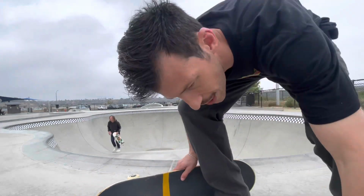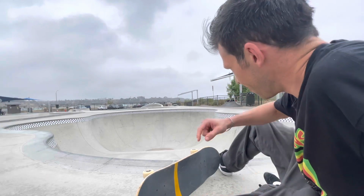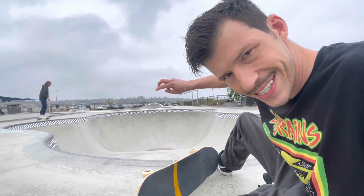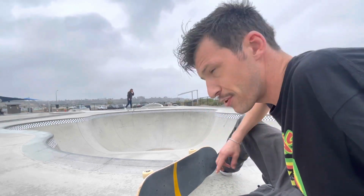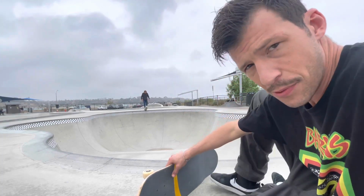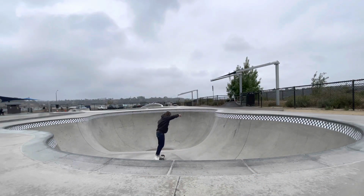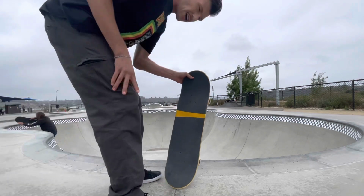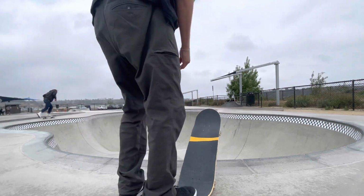Something cool I want to talk to you guys about when skating pools like this, which are a lot tighter, is instead of trying to follow your whole carve around, cut your carve early and take a dive bomb out of it to get your speed, because it's really going to create different lines in here. If you cut your lines tight, you can go frontside, backside, figure eight through here. It really is infinite. So if you do your carve wide versus cutting your carve early, let me show you the difference.